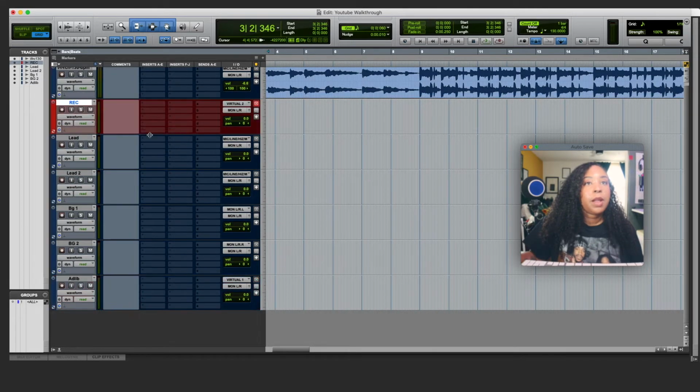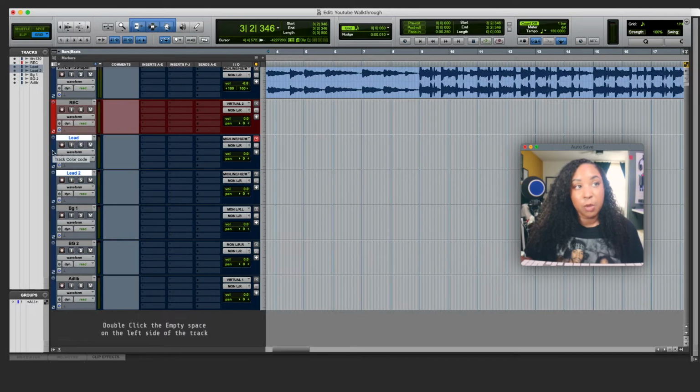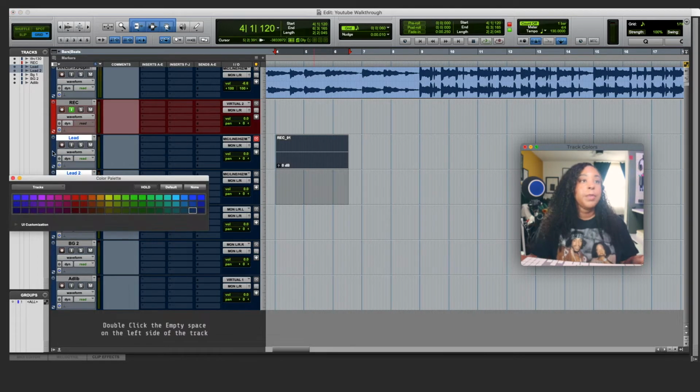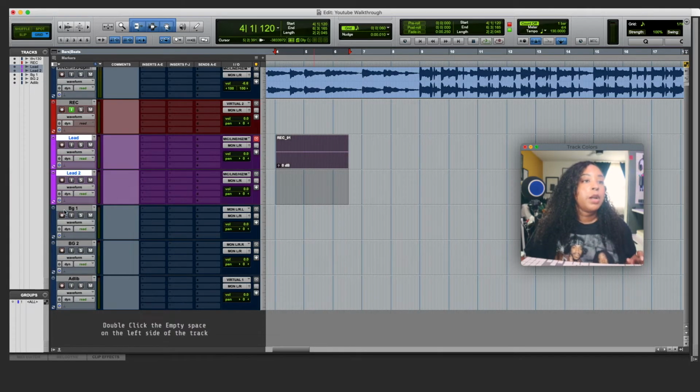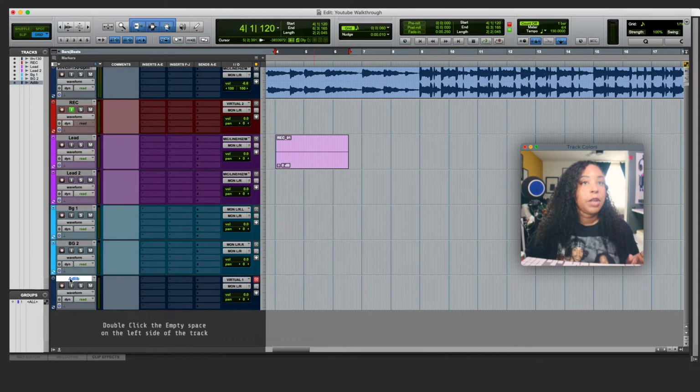We're gonna scroll this up a little higher, and I like to change the colors of everything. All you have to do to change the colors is double click right in this little blue area off on the left side where there's just kind of like open space. Select both lead tracks because I want them to be the same color, and let's give them something different, some kind of cool color vibes. Then we're gonna go down to the background vocals, double click those and change them into something else. And then we've got our ad lib down here.